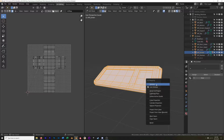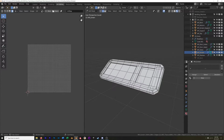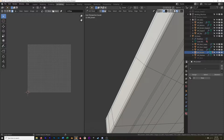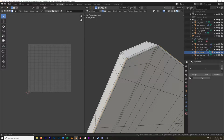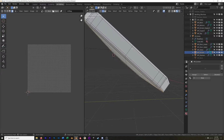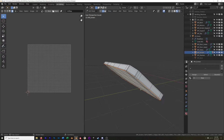So if we unwrap it right now, you can see that obviously there's a lot of issues here. So let's get into it. First thing we can do, if we look at the back side here, is we can just cut off the backside and make that its own UV island. So I'm just going to select those corner seams here, on this side, grab this whole seam right here, and we will mark that.